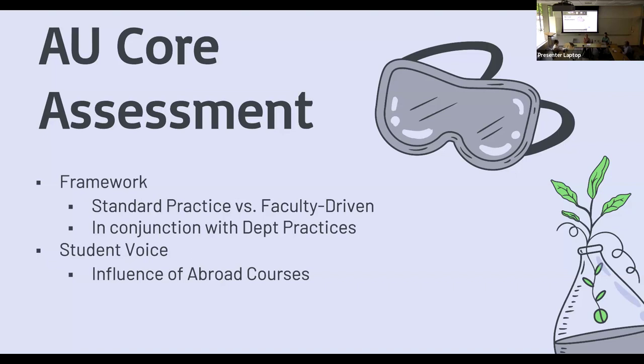The question really needs to be, assessment ought to change what happens in the classroom. It ought to affect our teaching, our pedagogy. It ought to change our assignments. It ought to change the way that we run a classroom itself. Otherwise, we're just counting beans, and that's not useful for us. So this interest in capturing the student voice and then also asking questions about how then do we feed that back into our classroom, right?